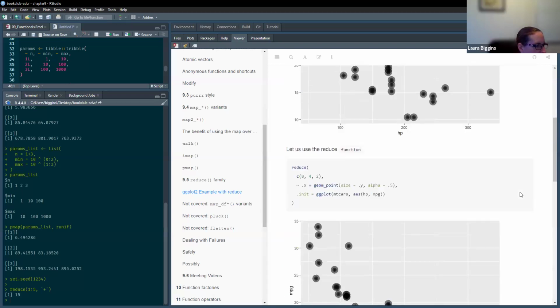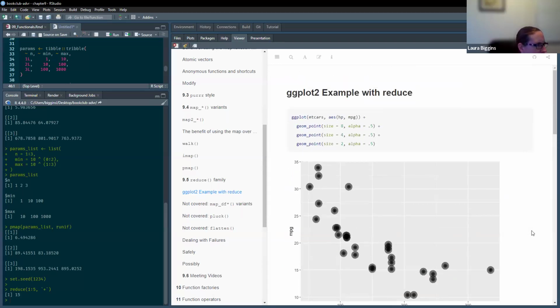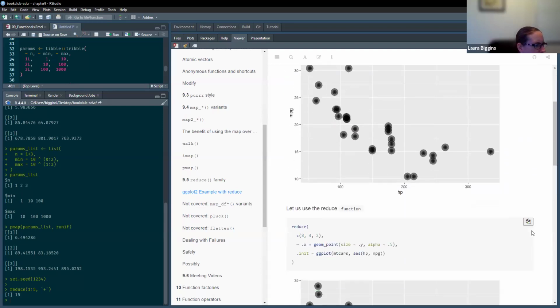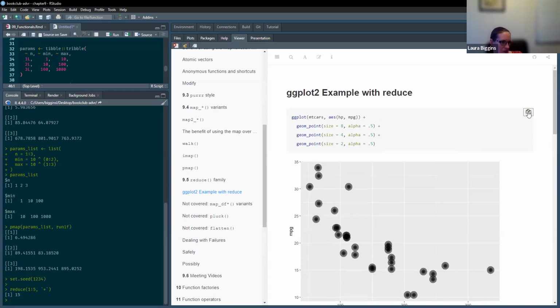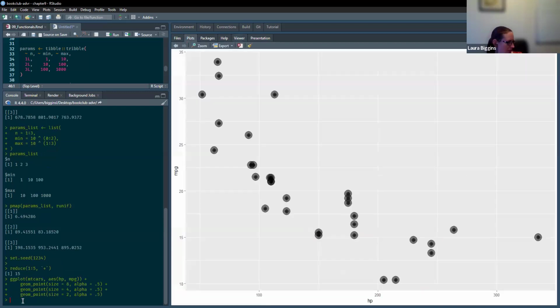I'm not entirely sure what that achieves. Yeah, okay. So this is just a different way of adding those on top of each other.